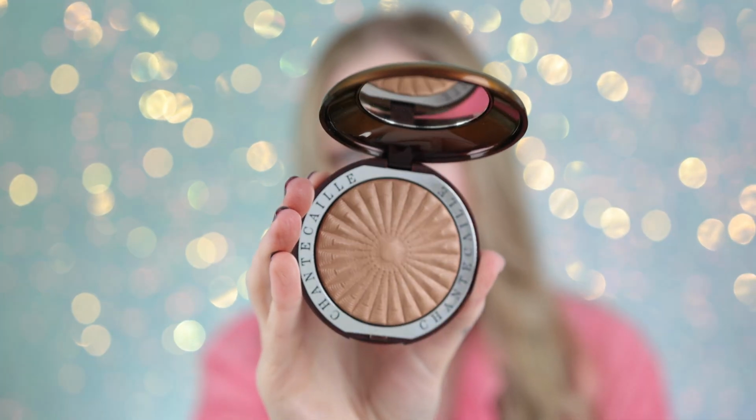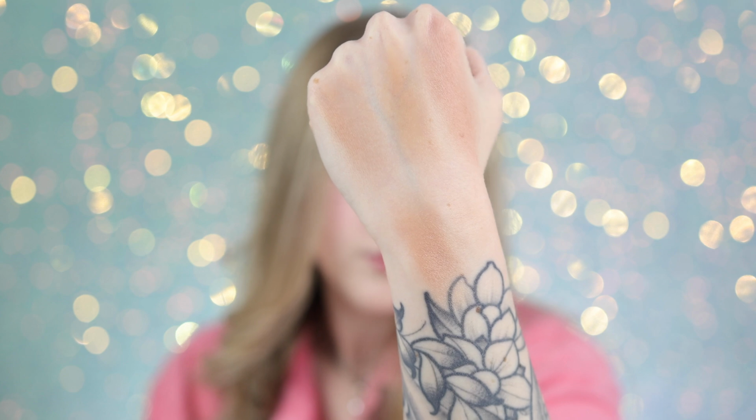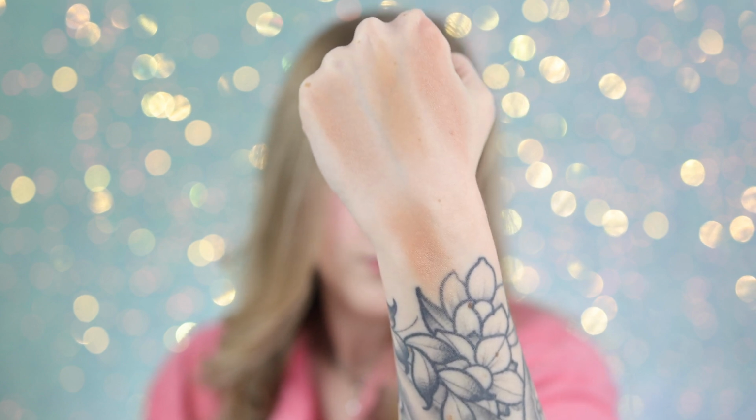And then if you feel like you can actually handle a little bit more warmth in your bronzer without pulling orange still, I really do like the Chantecaille. This is the Sunstone Real Bronze. I saw this and I was like, it's gonna pull orange on me, but I think what helps this product so much is it's this baked gel formula, so it is quite a sheer formulation, and it definitely leans more yellow, and it has very, very fine yellow-toned shimmer in it. So this is such a beautiful one if I want to feel very bronzy and glowy, and it has more of that traditional bronzer look to it.